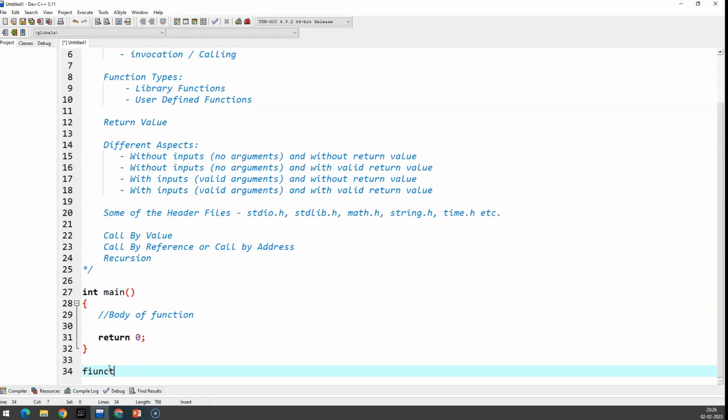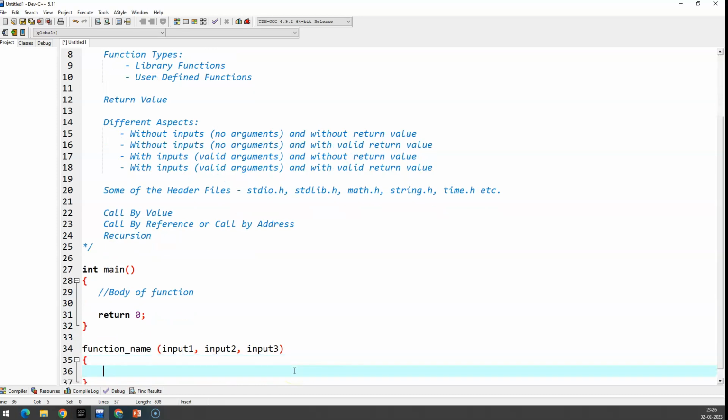There will be a function name, because every function should have some name. It should have some inputs here, one or more inputs. If there are no inputs, there will be nothing inside. If there is one input, there will be input 1; if there are 2 inputs, input 2; 3 inputs, input 3, and so on.